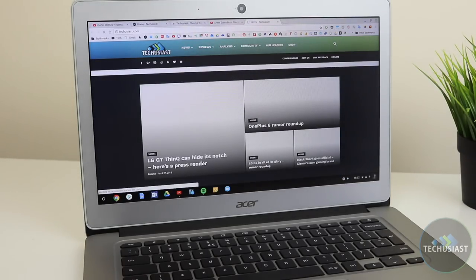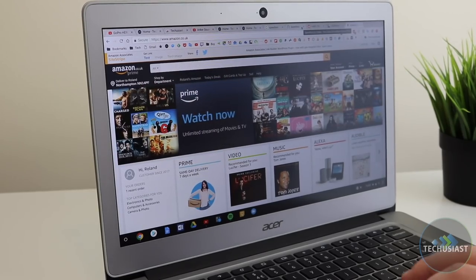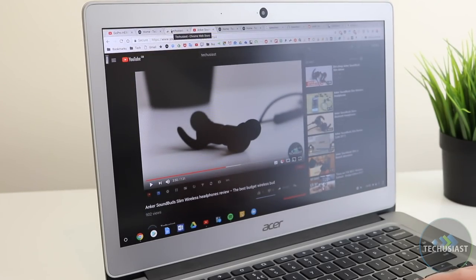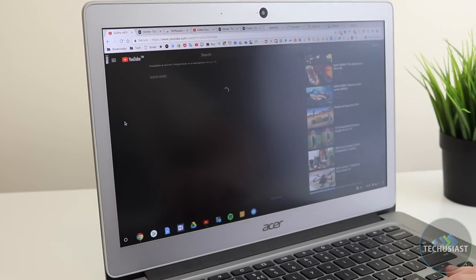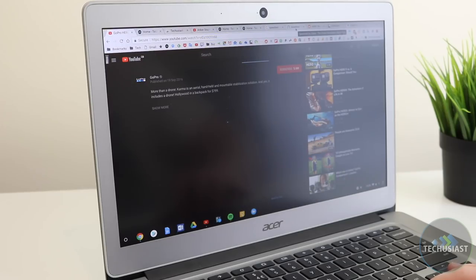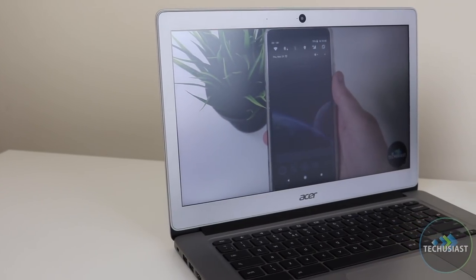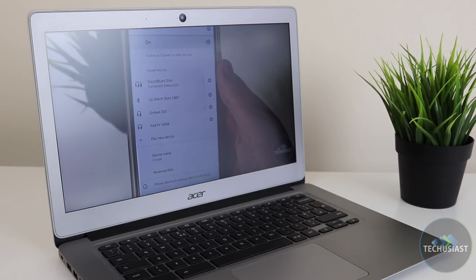The performance is everything you can expect from a Chromebook at this price range. It boots up in just a matter of seconds and runs pretty well. I experienced a few slowdowns here and there, but usually after running the laptop for 10 or more minutes, performance became a lot smoother. I typically have around 50 tabs open in Chrome, so using this Chromebook with between 5 to 15 tabs open was quite comfortable. It slowed down a little at certain times but was totally usable up to 10 to 12 tabs. When watching Full HD videos, the playback was occasionally sluggish for a couple of seconds, but that only happened a few times.